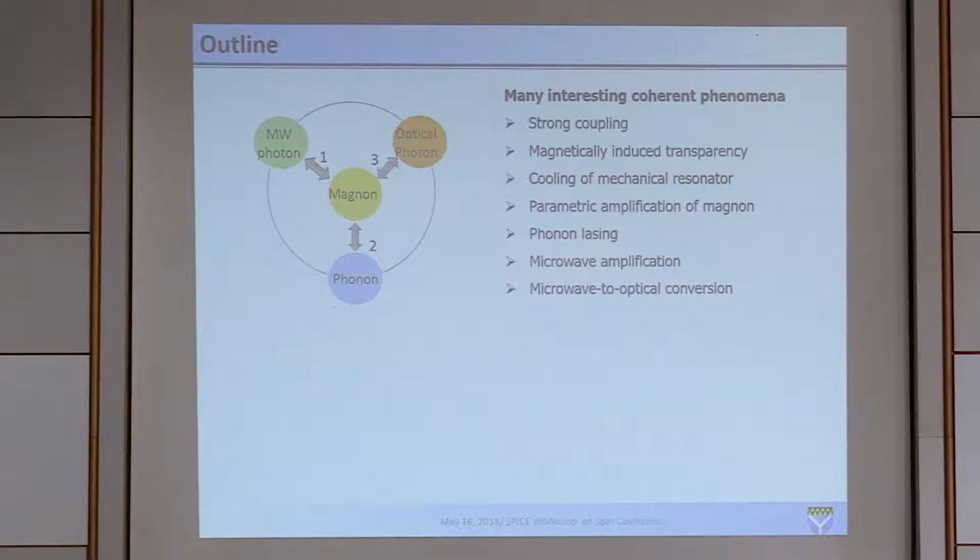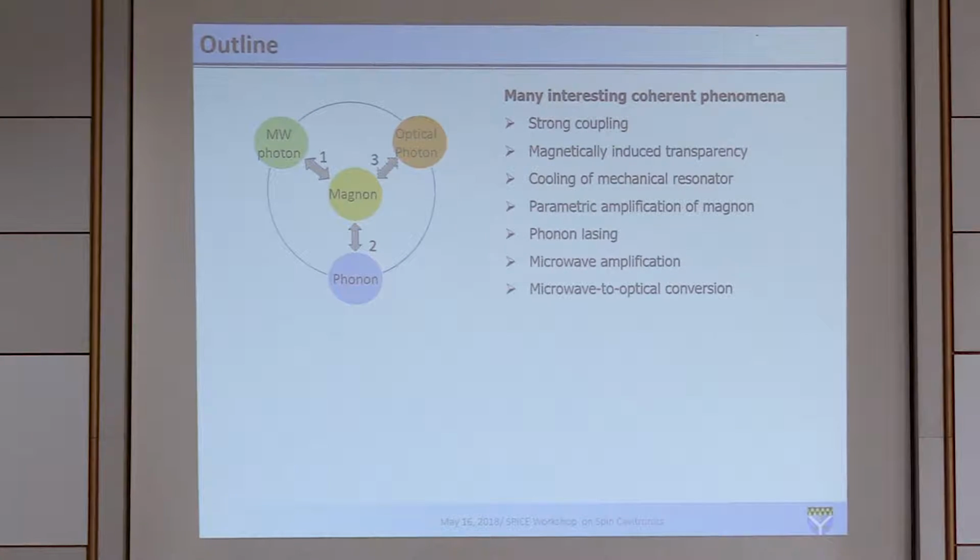So if you put the magnon at the center of the stage and look at its coupling to the microwave photon, optical photon, and phonons, the magnon coupled to a microwave photon is a Chi-1 process because most likely their frequencies are going to be the same. But that's not the only process existing in YIG. There are other higher-order couplings. There is also a Chi-3 process, which is a four-wave mixing, but that's relatively weaker in our discussion.